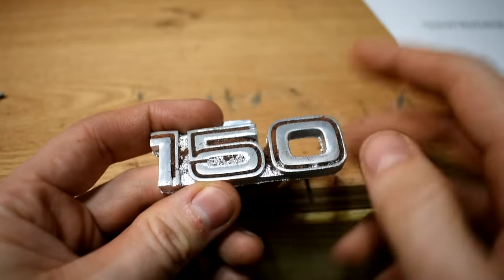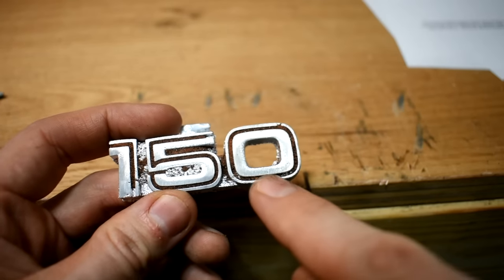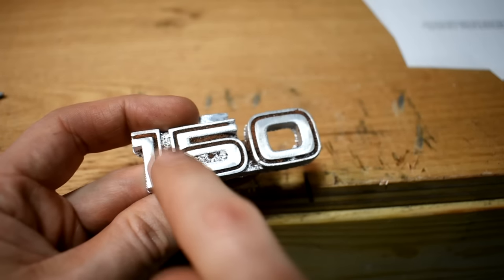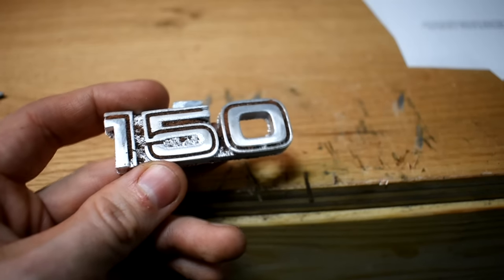Here's the car badge. I tried hitting this with a flap disc to try to shine it up, and it shined up pretty good. It got all the edge around here except for the tiny bit there. It kind of filled in the middle, but that's because I didn't pull the thing out of the sand very well. It's going in the melt pile anyway, but that's pretty cool, I think.